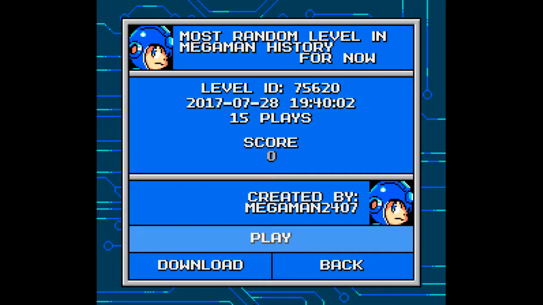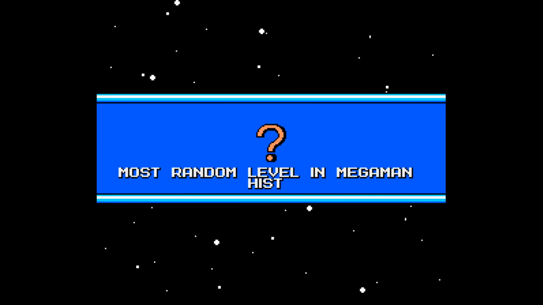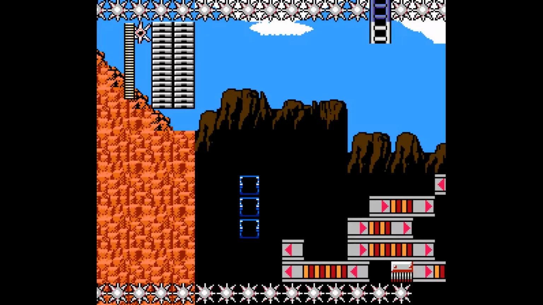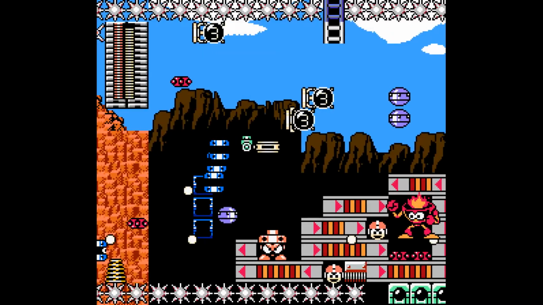Third level on the lineup is Most Random Level in Mega Man History for Now, by my longtime viewer and commenter Megaman 2407. 15 plays and a score of 0. I've heard about this level a bunch in the previous parts when they commented about it, so I wonder how random it's going to be. I kind of forgot to mention in an earlier part how there's another level type in the game. I've already talked about challenge levels, Kaizo levels, whatever else, but I forgot to mention we also have random levels like this one, so let's see what it has to offer.